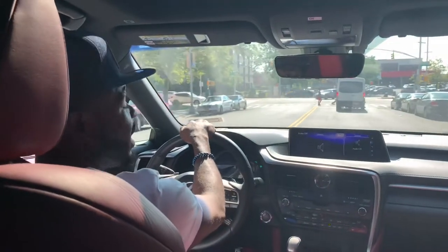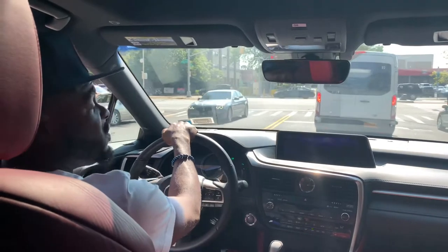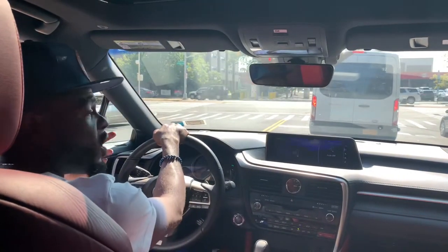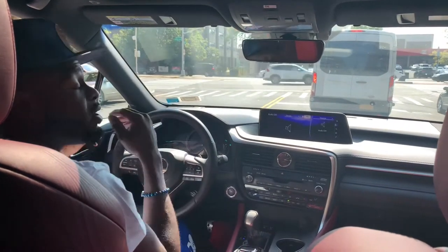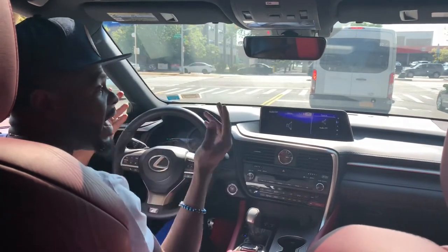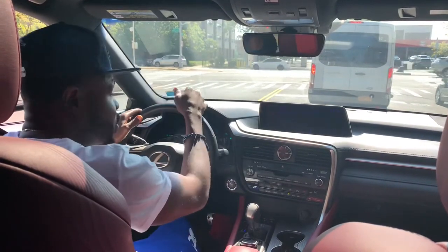Falling in love with the truck already. Me personally, I want a BMW M5, but when I start driving other cars, it's like, Fresh, why do you need all that power for? It's not the point. I fell in love with BMWs, and I just gotta have one. But if I buy this truck right here, I'm modifying the hell out of this thing.